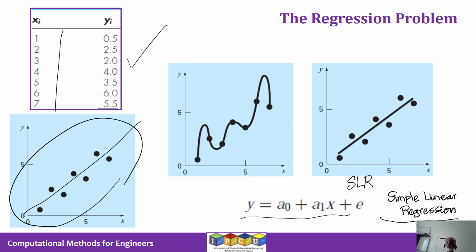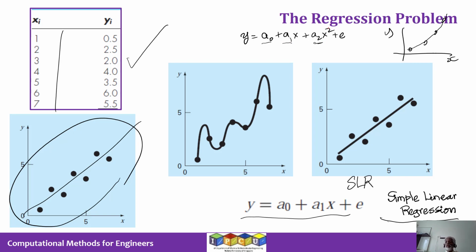Sometimes our model may not be this simple. Let's say we see a quadratic trend in the data. That means there is some curvature in the data. When you plot this experimental data on this Y versus X chart, let's say you see a behavior like this. So we see there is a curvature in the data. Just by eyeballing, we know there is a curvature in the data. So I might propose a model of this type. Y is equal to A0 plus A1x plus A2x squared plus E. So we have the intercept, we have the so-called slope, we have the coefficient of the quadratic term. So there are 3 parameters in this model.